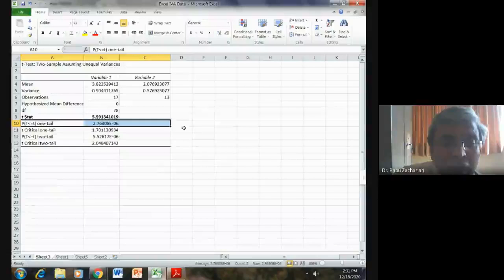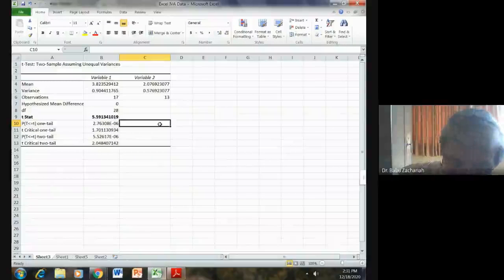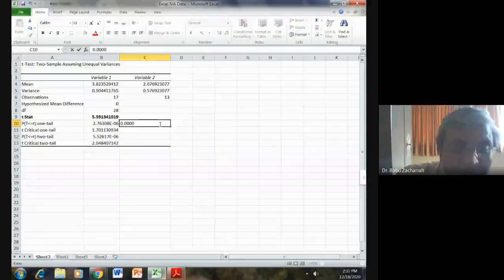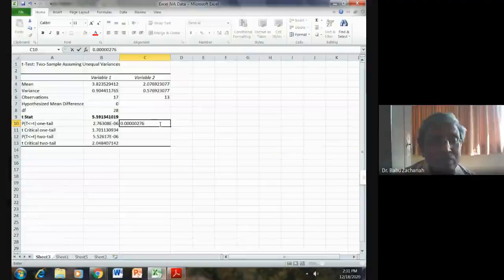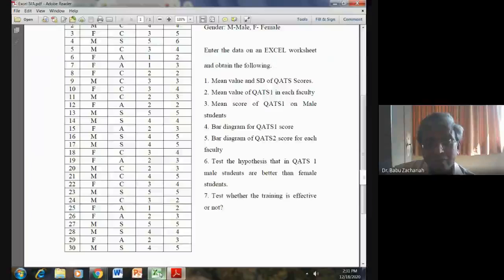That is 0.00000276, such a small value, much smaller than 0.05. So it falls in the rejection region. We reject the null hypothesis, which says that there is no difference, and we conclude that male students are better than female students.